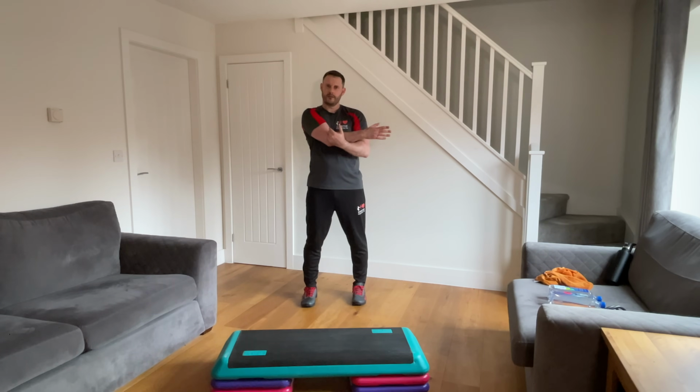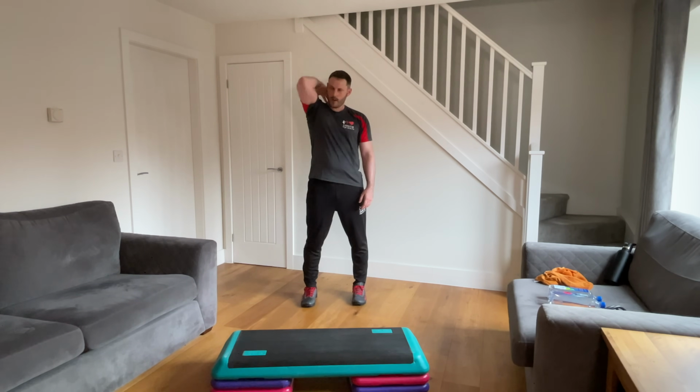Good. Okay, the next one we're going to do is to stretch the muscles on the back of your arm. So for this one, we're going to bring the hand up to the shoulder on the same side and then lift the elbow up and back. Use your other hand to assist to push the elbow further back if you need to, so you can feel a stretch on the back of your arm.